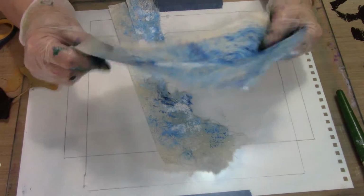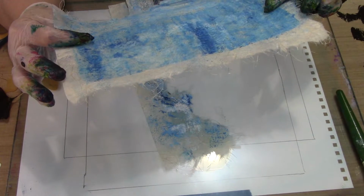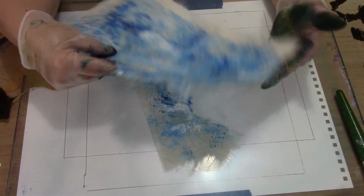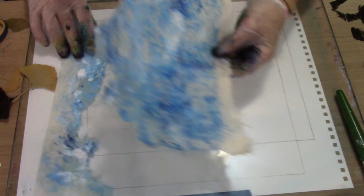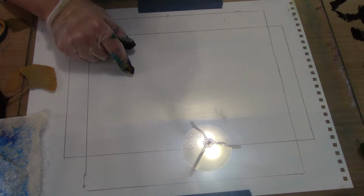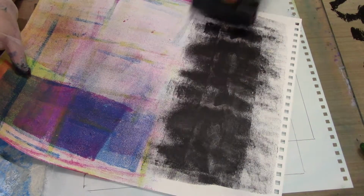I don't know if you can hear that, but it's a really good paper to use if you are wanting to have something that looks like leather. Then you can cut it, and you have all of these striations in here that you can rub paint and really make it look leathery. But faux techniques are a whole nother class too. So I know I'm driving you crazy with that, aren't I? Just rolling off my brayer.